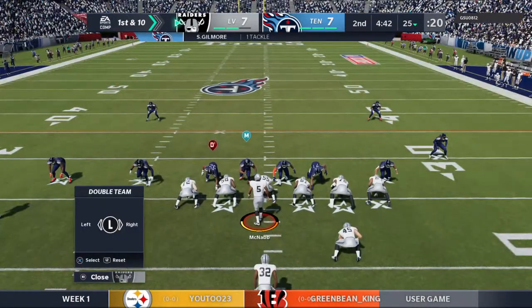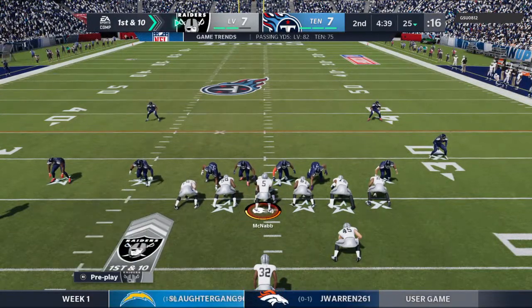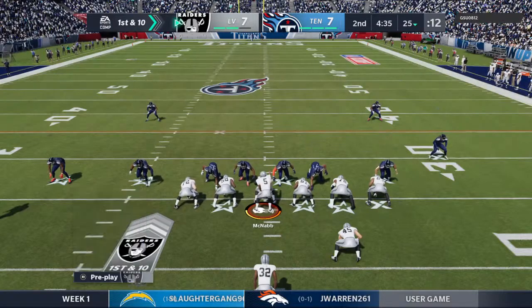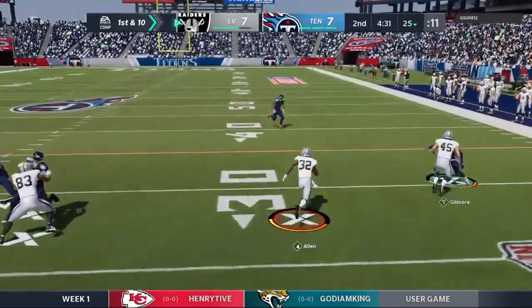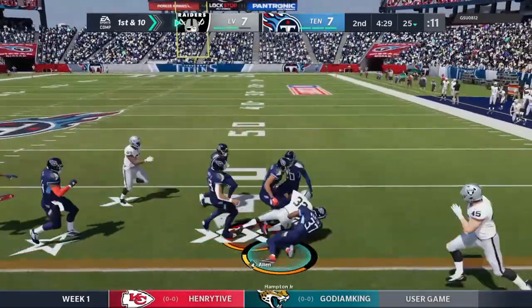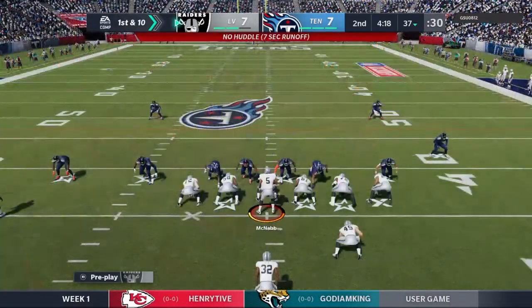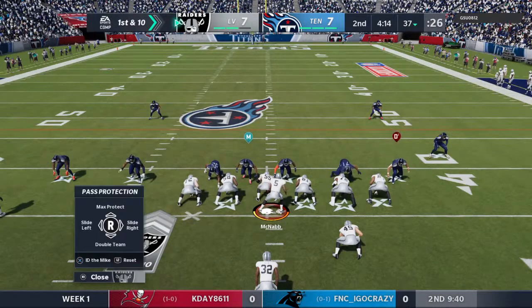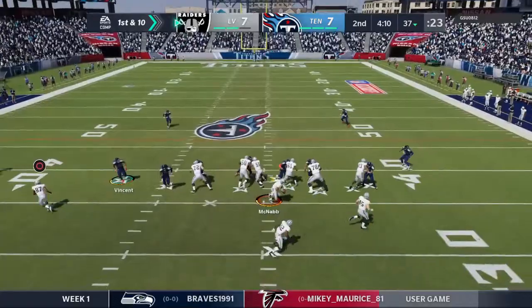But one of the ways the quarterbacks keep all the receivers alive in a play, never lock in on any one guy. Make sure you keep your eyes moving, scan the field. And here he finds the open guy for a nice pickup. Now they try the right side here. And this is going to be a Raiders first down as he's able to get this up to the 37-yard line. Line of scrimmage, the 37 on 1st and 10. A gain of 12. First down, Raiders.